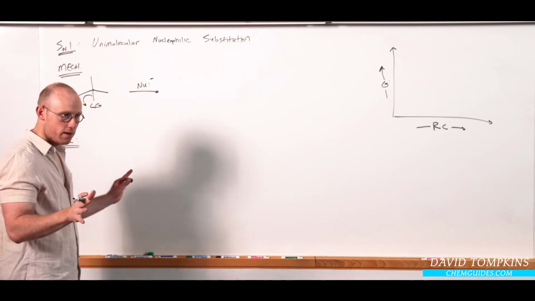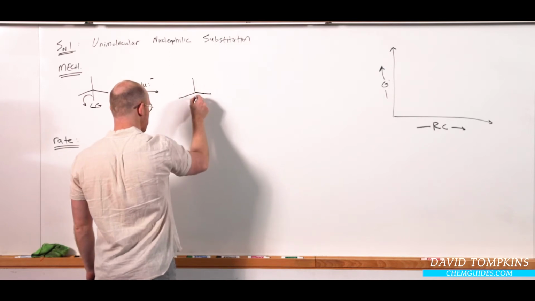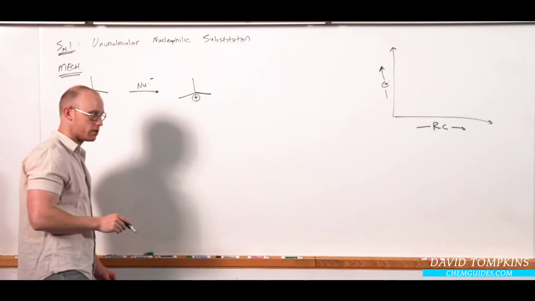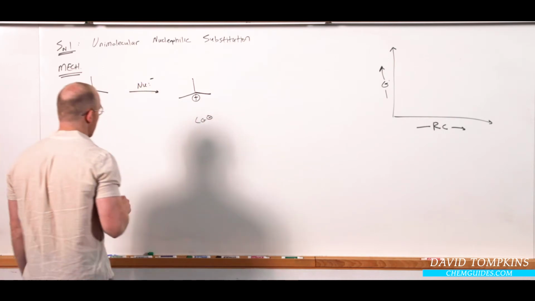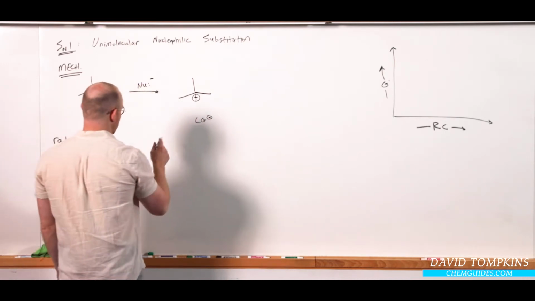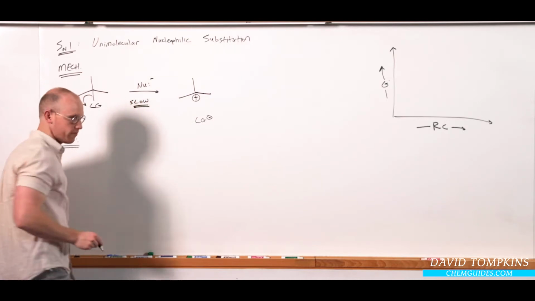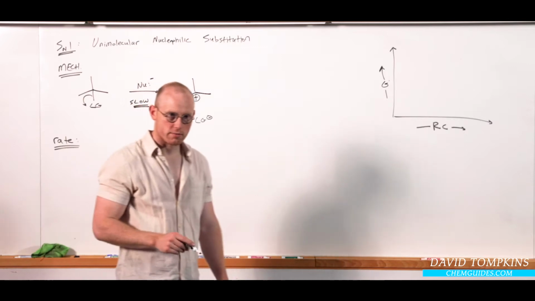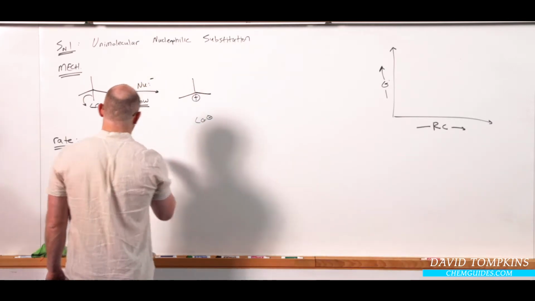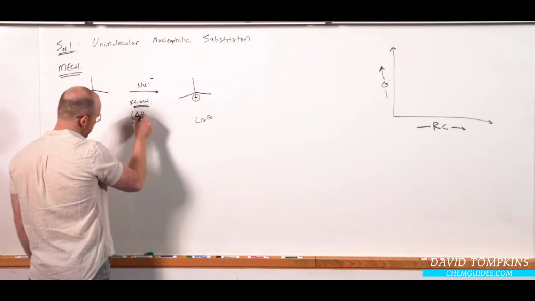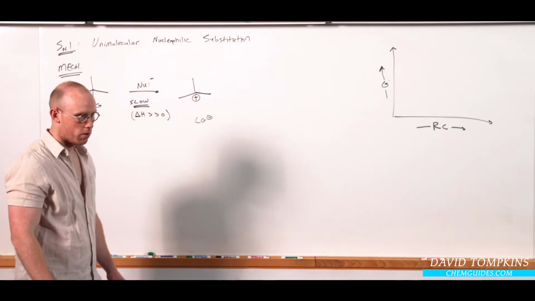The first step has no involvement of the nucleophile. We simply dissociate the carbon-leaving group bond. So, of course, generating a carbocation, if a carbocation forms in the reaction mechanism, that step is slow and rate-limiting. It is endothermic, always requires energy input to break a bond, no matter how strong or weak that bond was.